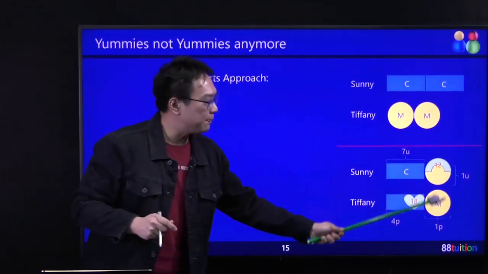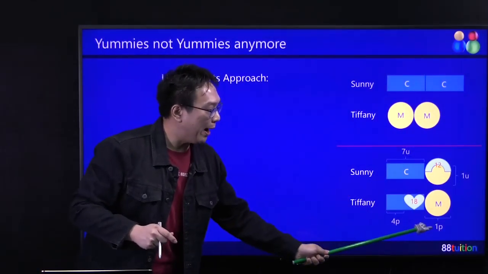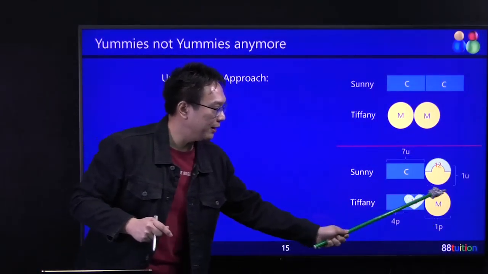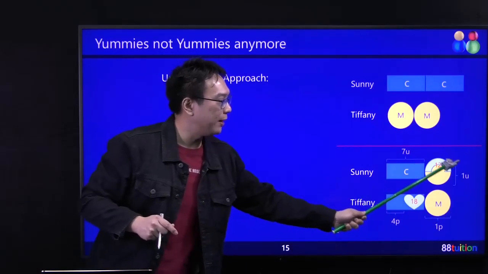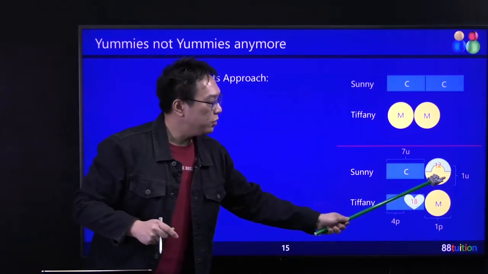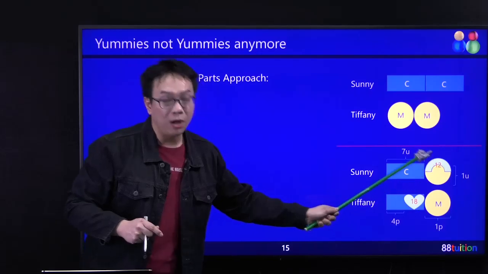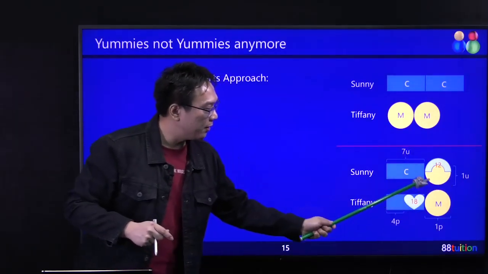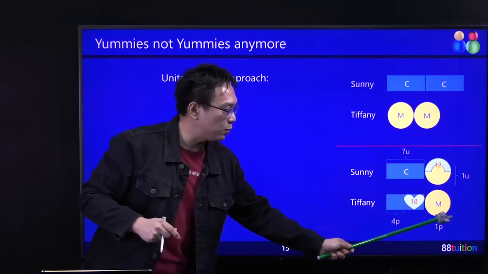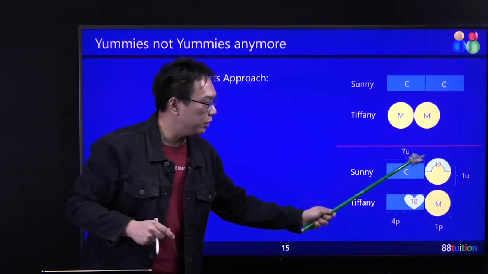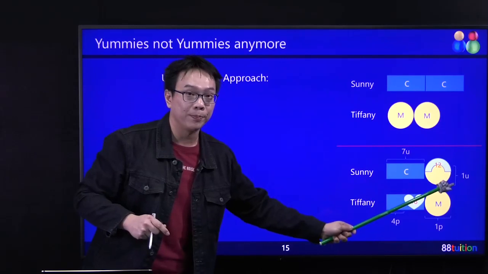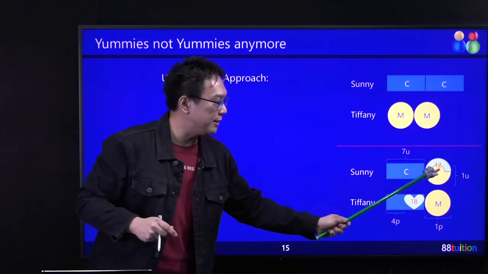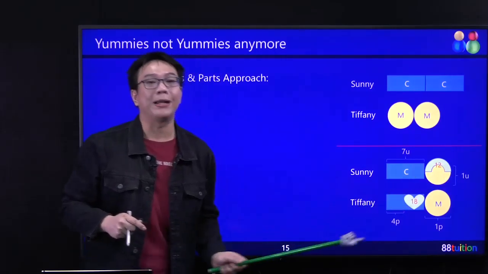So at this moment, you have to look for the connection. You look at this portion first. What do you see? One entire part here can be represented as what? Oh, 1 unit and 12. Can you see that or not? In order to make one whole part, this one whole circle is called one part, what happened? You need to take the 1 unit. Remember the 1 unit is this yellow portion? Must add back the 12.